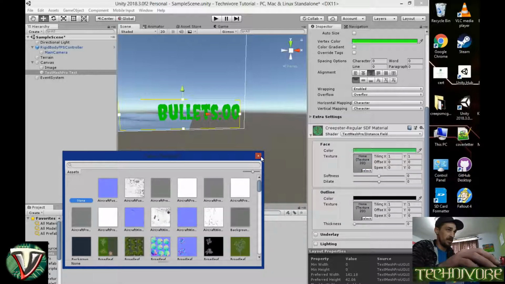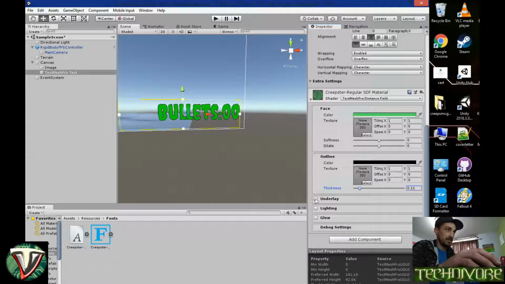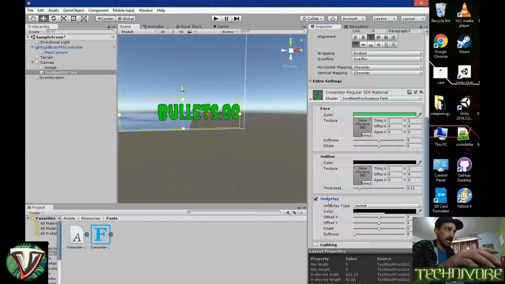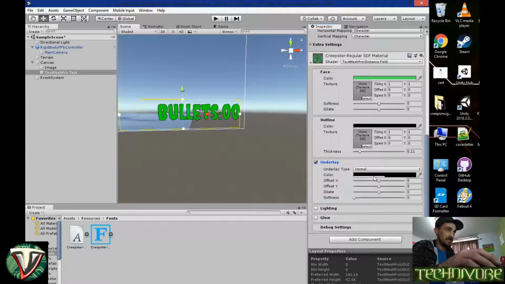I am going to do an outline. And we'll increase the thickness of the outline. I'll leave it black. I also like to do the underlay. Now you got to activate this one by clicking the check, and then you can expand it here. We'll make the offset on the X. We'll make it go back and down. Oh, that's up, down. Something like that. Okay, so that's not too bad.